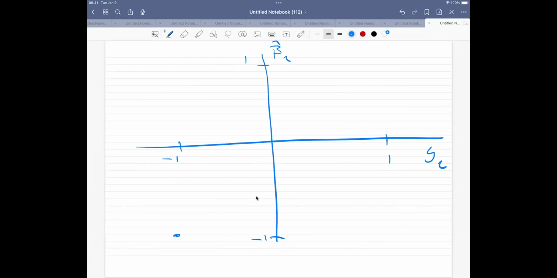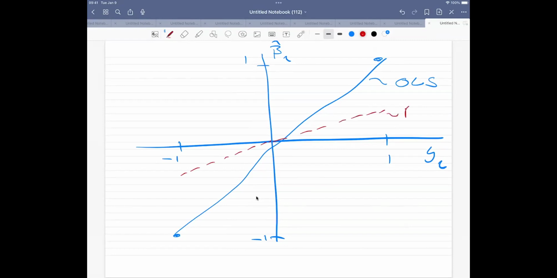So if I take ordinary least squares, that is just going to be a straight line. My handwriting and drawing capabilities are pretty limited, as you can see, but just imagine it's a straight line. And this would be ordinary least squares, right? Then if I take Lasso, I would get something which goes like this. So this now is ridge, sorry.